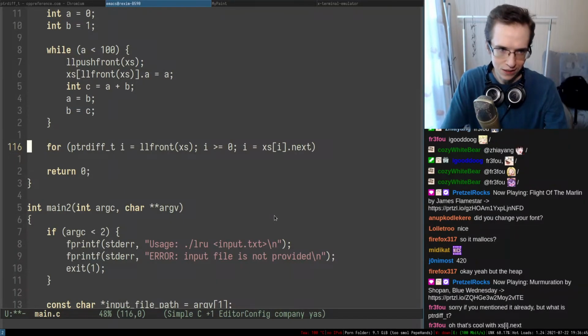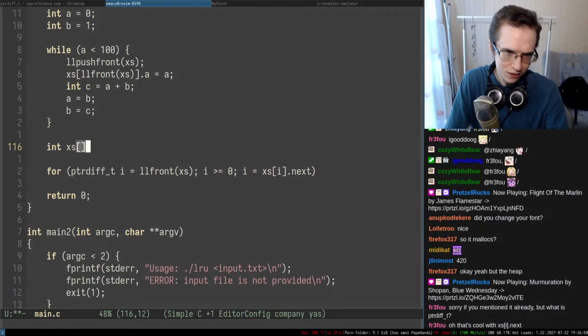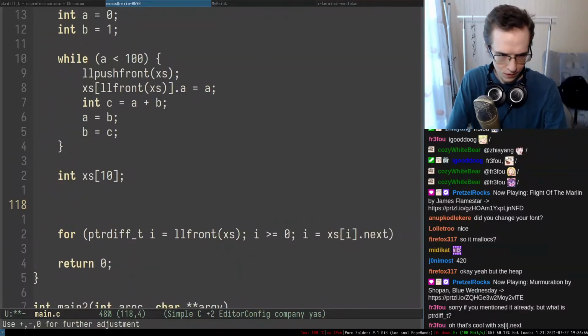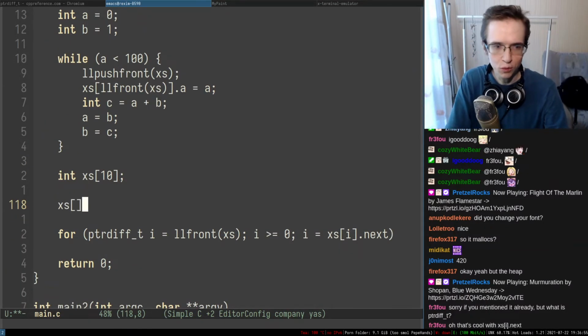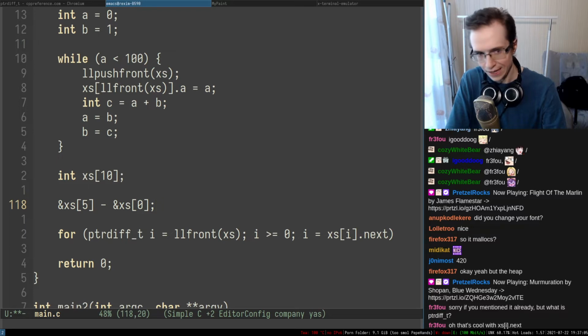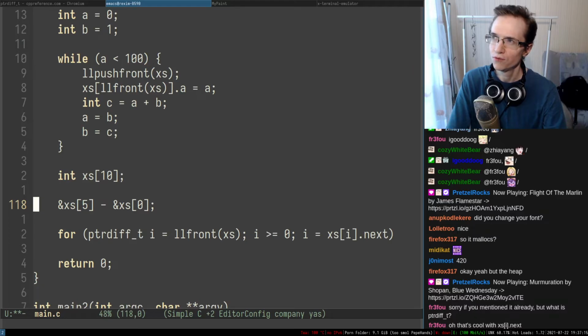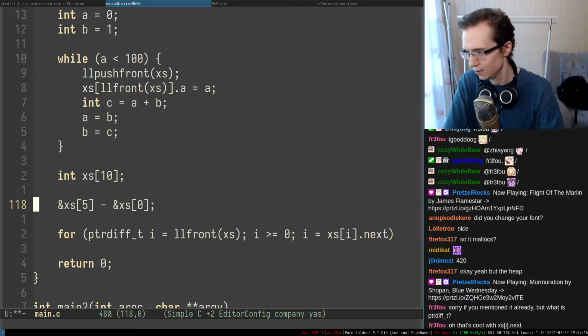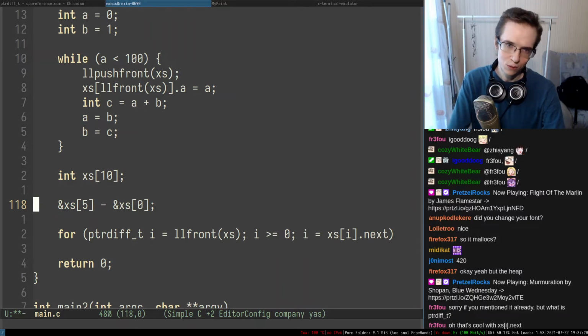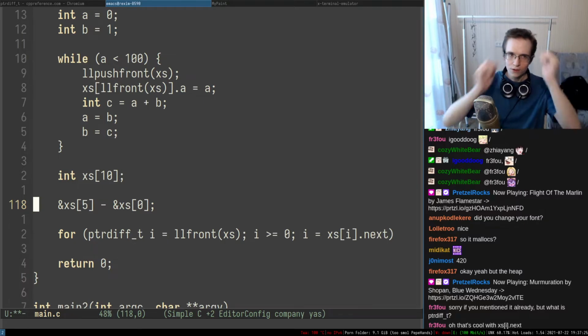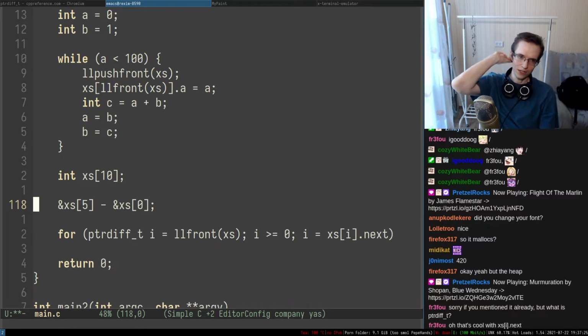Right, and here is the thing. If you have an array that looks like this, and for example you take two pointers, a pointer at the 5th element, and subtract a pointer at the 0th element, basically the beginning of the array, what you will get is an index in that array that points at the 5th element, because of how pointer arithmetic works. So that's basically what it's needed for. Differences between pointers are essentially indices within arrays.